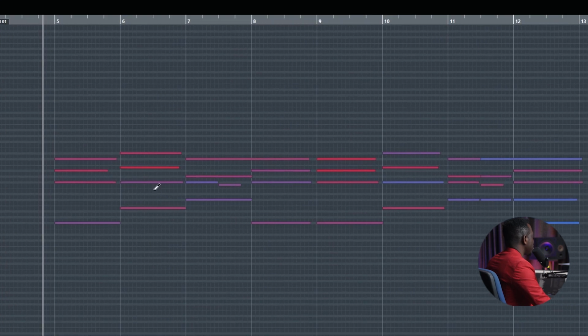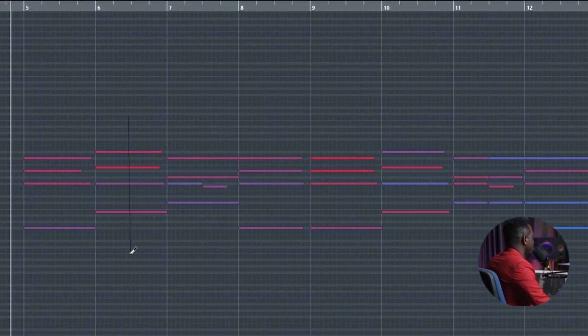And for the trim tool, you can trim diagonally, you can trim vertically, you can trim whichever way, to trim the notes by your size. If I want to trim it this way, you can see it trims it this way. If I want to trim it this way, that works. That's what the trim tool is for.